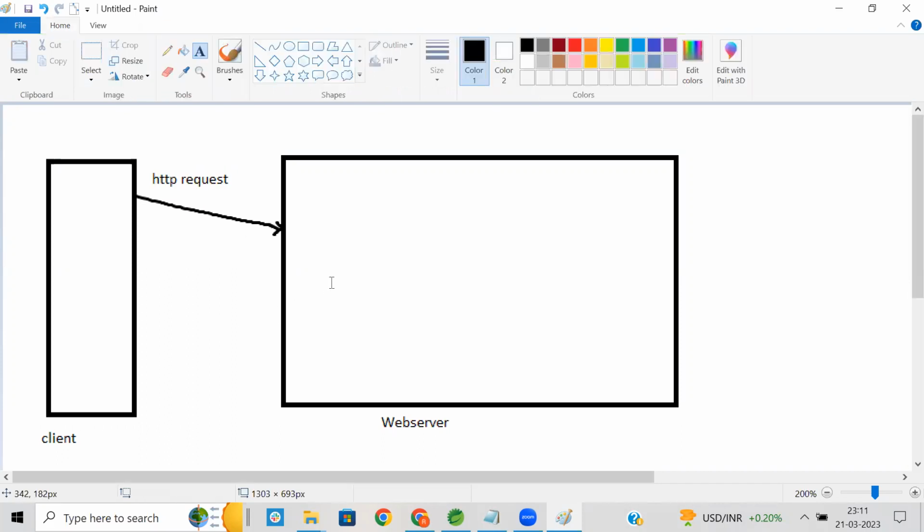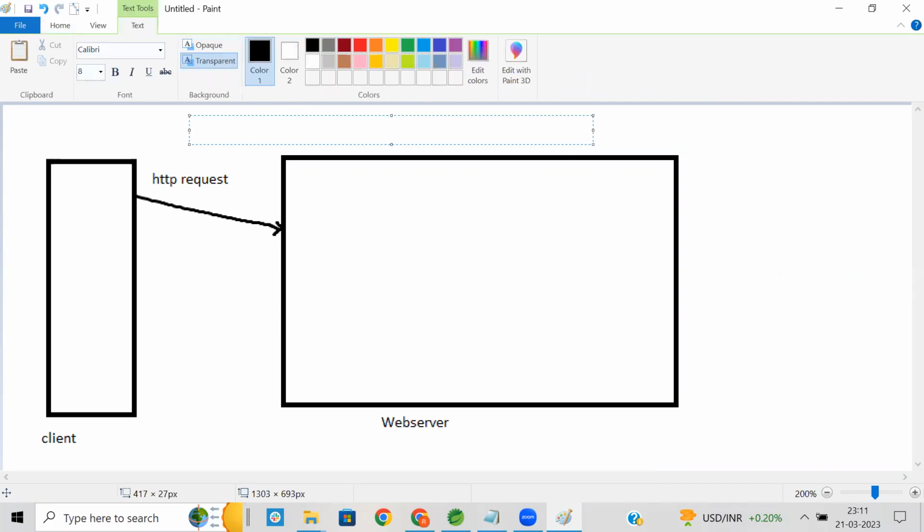Now where will this request come? Let's say the client has fired one request to get all the students, like HTTP colon slash slash the application name and the port number, and ideally the API URI name is students.